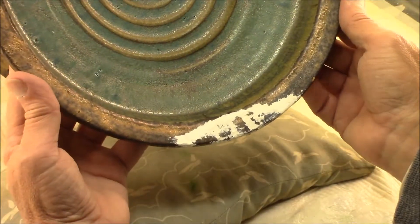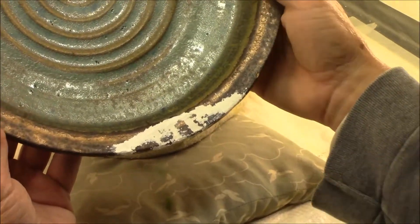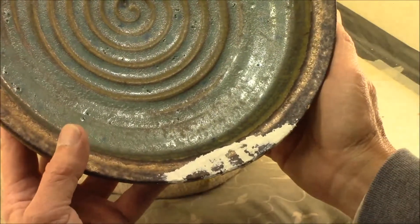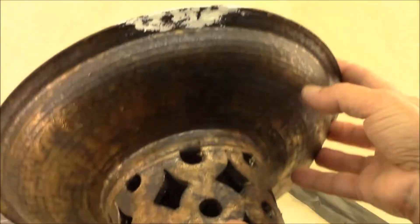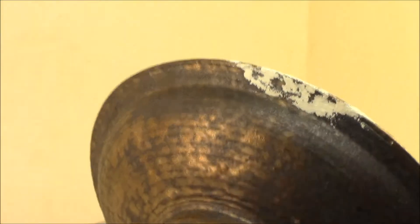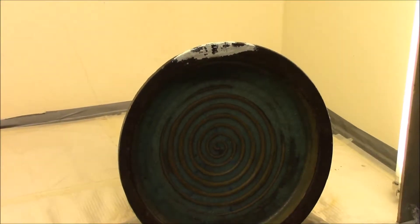We're done with our first round of fills. There might be a second, possibly a third round, but this is a preliminary one where we put more fill than we need and then plane it down to the original surface. We have fills on the front and the back. We'll come back tomorrow and file it down — what I see then will determine whether more fills are needed.